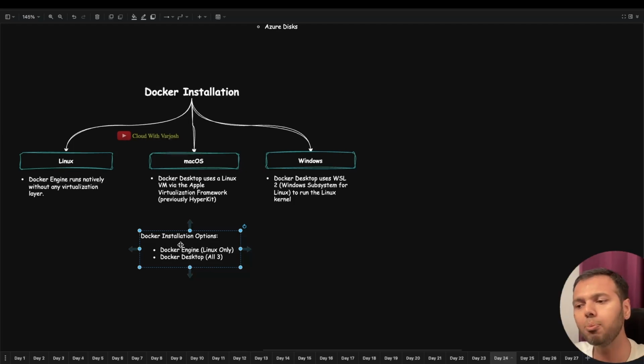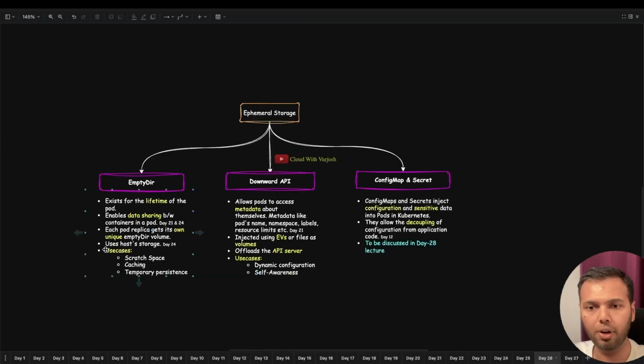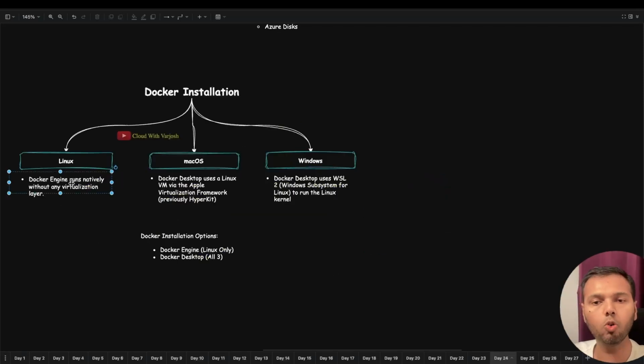But Varun, why are we mentioning this here? I am mentioning it for the point that uses host storage. If you are on Ubuntu, then the underlying host's storage is used. But if you are using Mac or Windows and you have configured Docker Desktop, then the lightweight VM is your host storage.